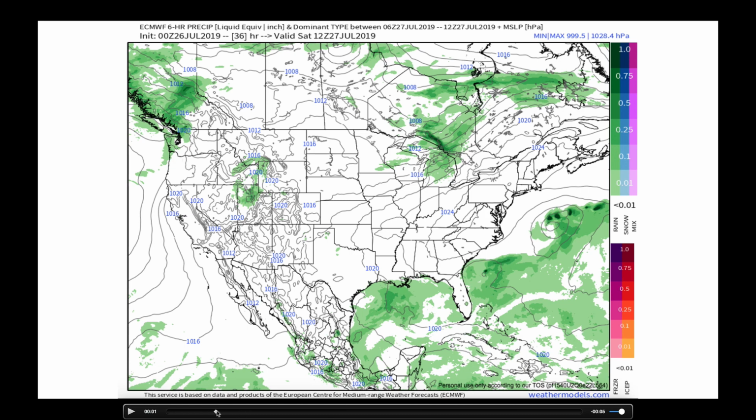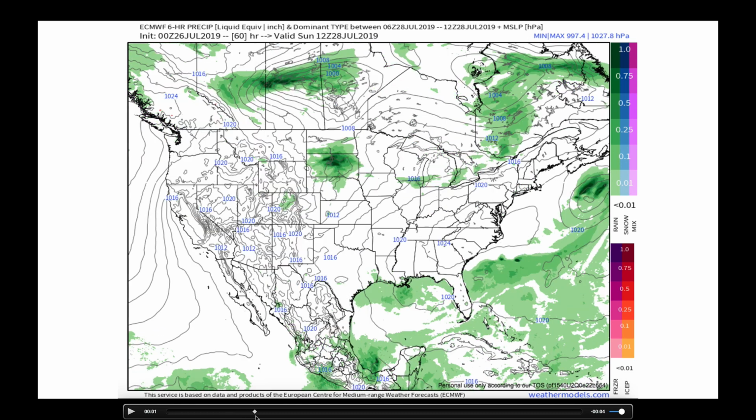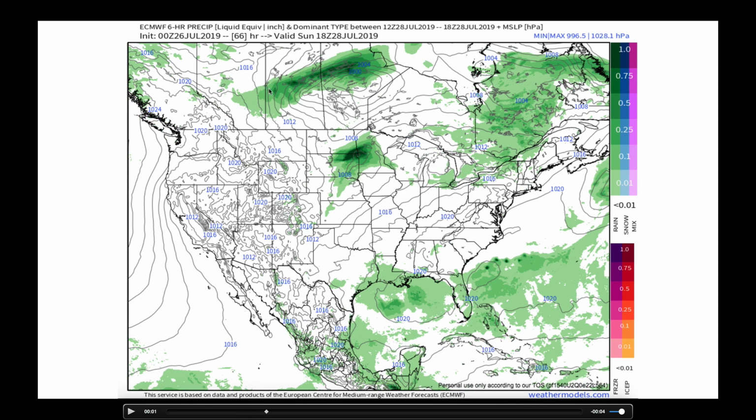What you're going to see, though, is as we get into the heat of the day on Saturday, that's when the storms pop up again here in the Intermountain West. But notice that our main storm track beyond this is through the Canadian Prairies. So you see the storm system riding in through here. So once we get past our chance of rain here in the Pacific Northwest today and then tomorrow morning, really things dry out once we get beyond that.